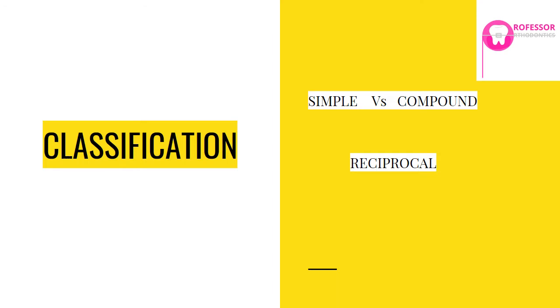For example, if you're giving an expansion plate with a jack screw for arch expansion bilaterally, you will place the jack screw right in the midline of the expansion plate. By doing this, you're doing exactly reciprocal anchorage. Basically, you're pitting the left side of the arch against the right side of the arch. That means every 1 millimeter of expansion of the right side will result in 1 millimeter of expansion of the left side. So, is there really any anchorage unit over there, any unit which is not moving? No, both units, the left and the right, are moving.